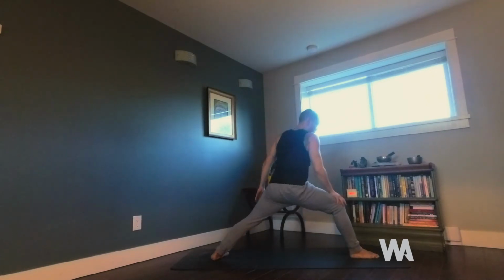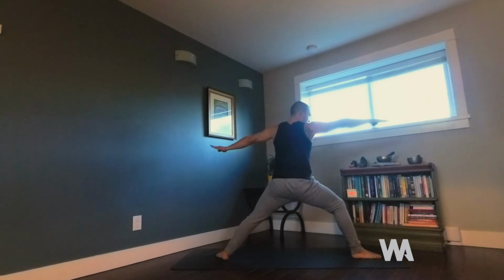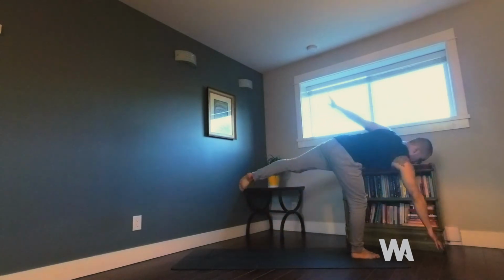Point your right toes to face towards the front of the mat. Back foot is still grounded down. Back to a warrior two position. And as smoothly as you can, maybe heel toe in that back foot. Pop off your back foot. Bring your right hand down to the ground.